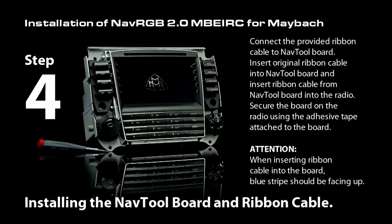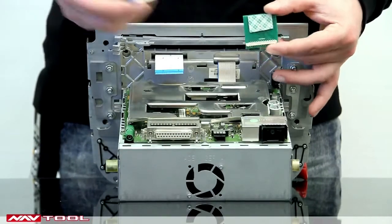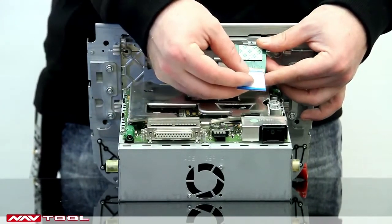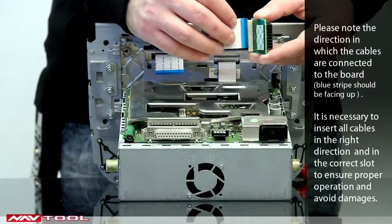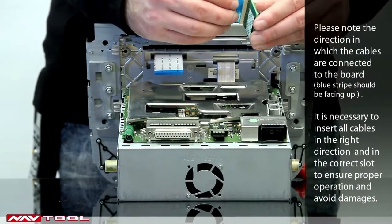Step 4. Install the NavTool board and the supplied ribbon cable. Connect the additional ribbon cable and the NavTool board to the ribbon cable connected to the front of the radio as shown.